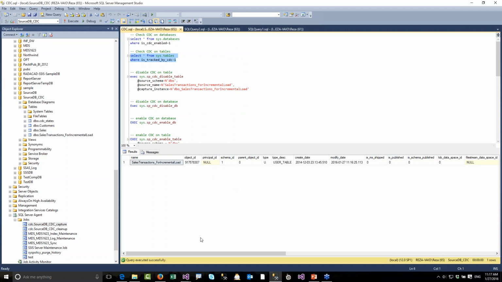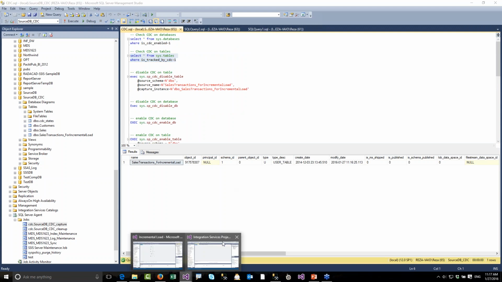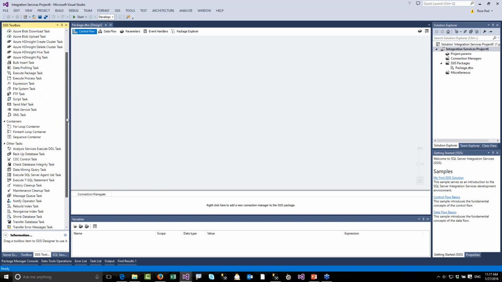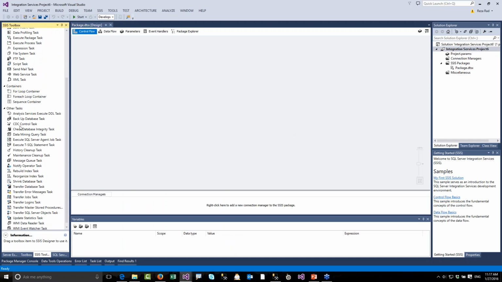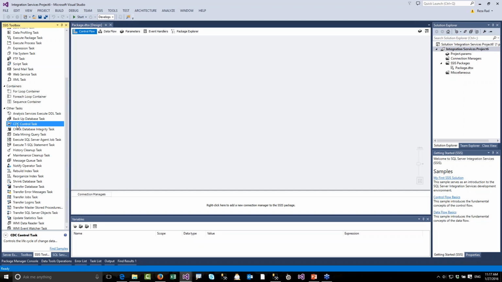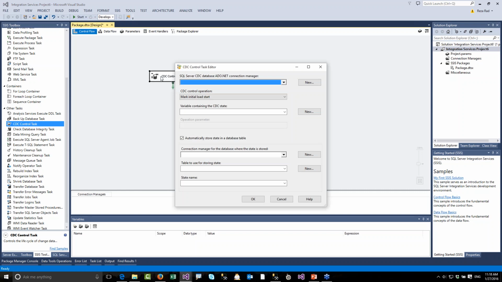After setting these up in your database, you can go to your SSIS project. This is my SSIS project. It should be at least SSIS 2012, and you will find CDC Control Task under SSIS Toolbox. I'll just bring the CDC Control Flow Task here, and I double click on this task.